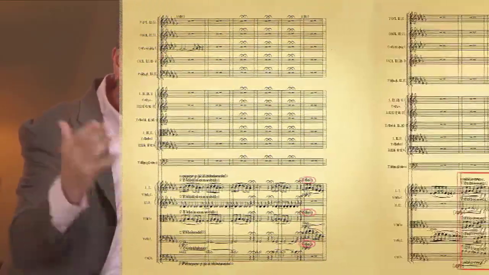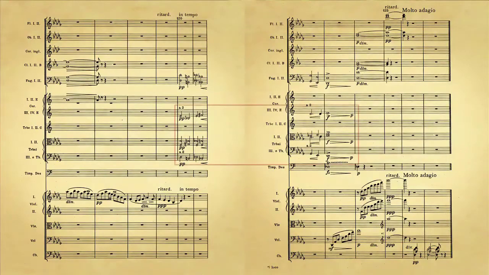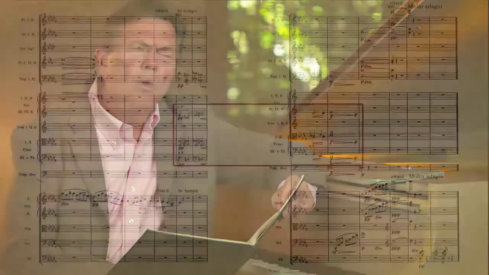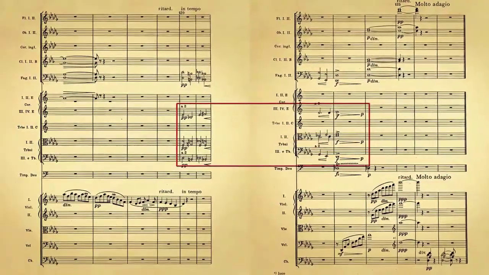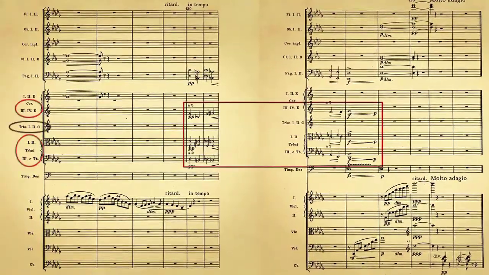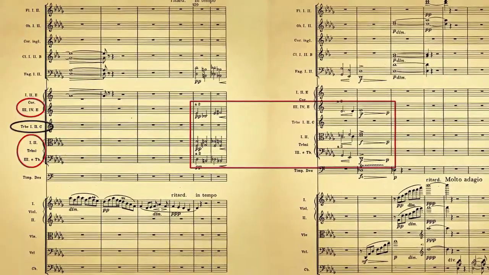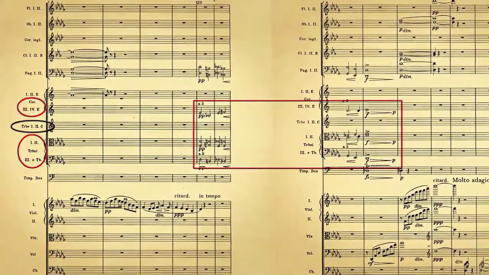Then the full string section comes in, and it brings us back to the chorale that opened the movement. It's darker sounding, and I'll tell you exactly why, even though you wouldn't even notice. Why does it sound darker? Why does it sound more reserved, more introspective? It's because orchestrationally he eliminates the trumpets. So you hear the trumpets at the very beginning. Here, there are no trumpets, so that kind of brighter sound is missing.